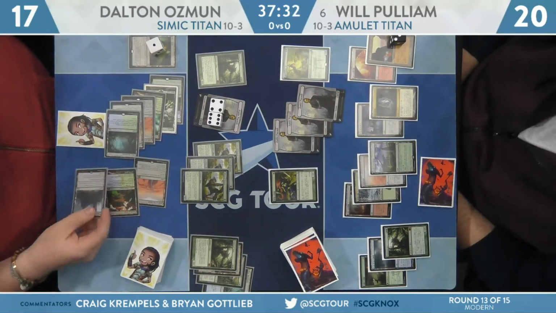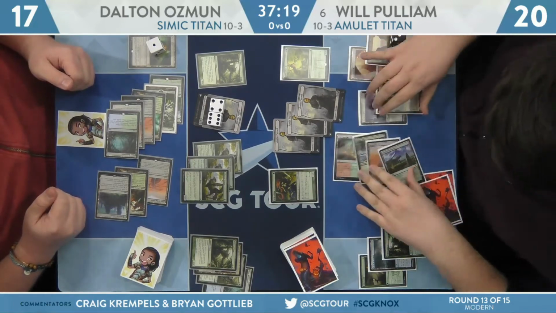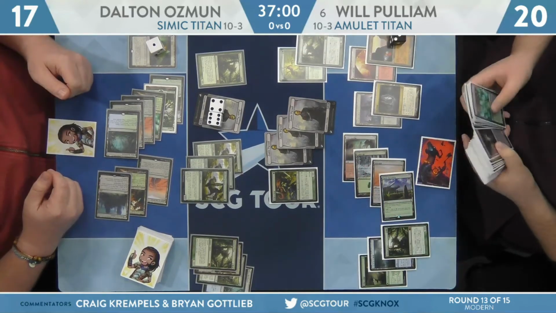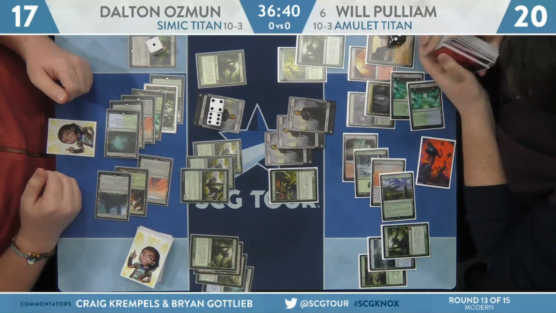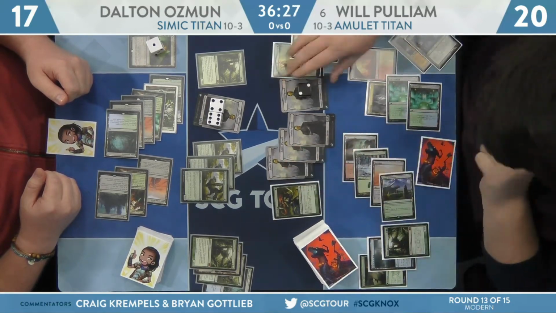Of course, capable of turning into a 9/7 flying lifelink nonsense machine. Nonsense machine, I believe, is the text on that card. Here's another Primeval Titan for Will. These are the fun games where both players just get to do everything they want to do. Yep. And the decks smash into each other and you see what happens. Zero interest in accounting for each other's plans. Double Simic Growth Chamber is the grab for Will.